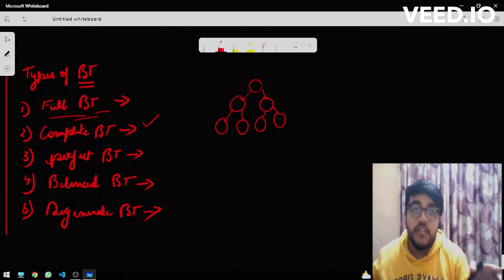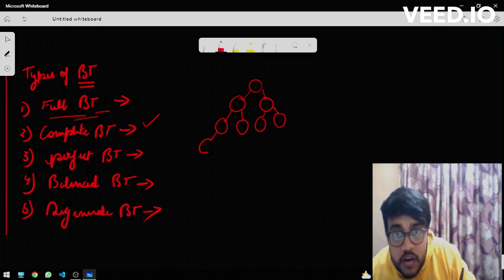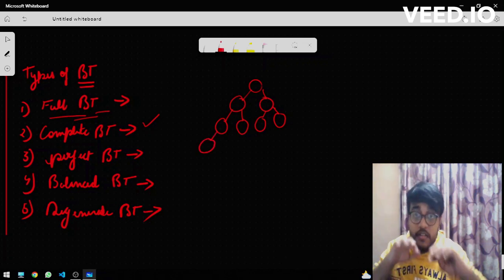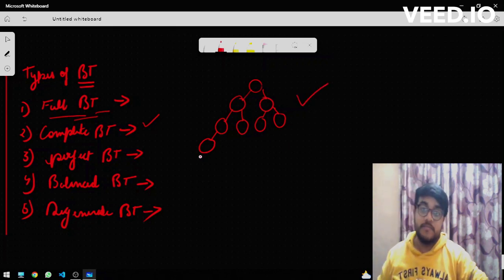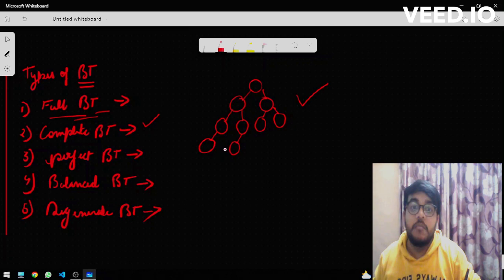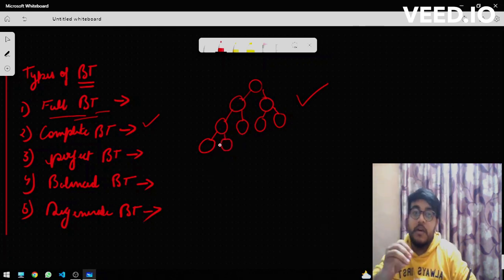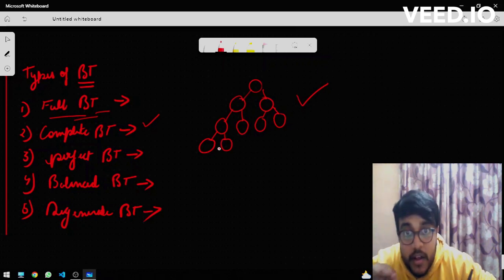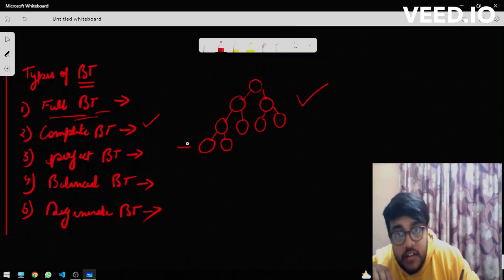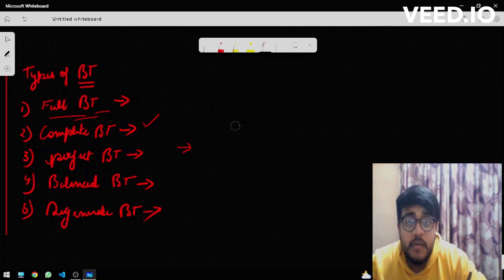In this, all the levels are filled, so this is a complete binary tree. If I start a node from here, this is also a complete binary tree, but if I put a node here, this is not a complete binary tree. But if I put a node here, this is a complete binary tree. All the levels are filled except the last level, and nodes in the last level have to be filled from the left side.